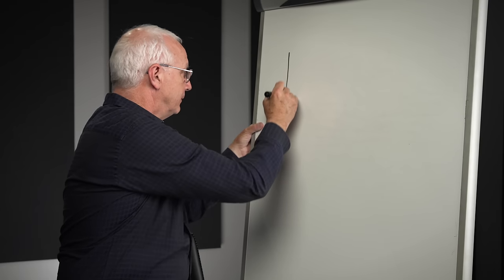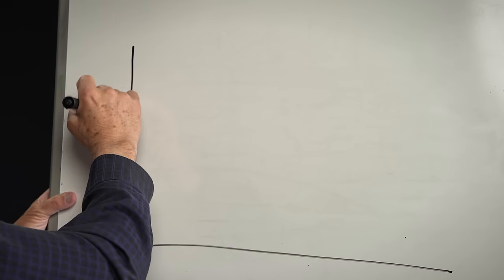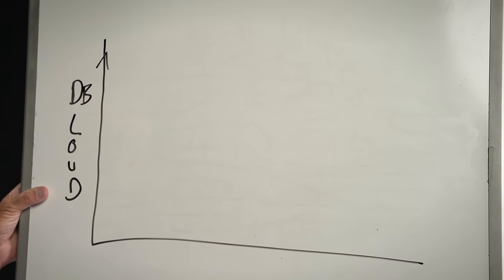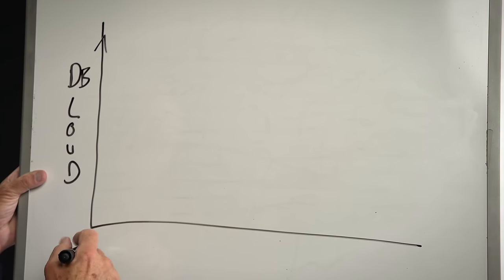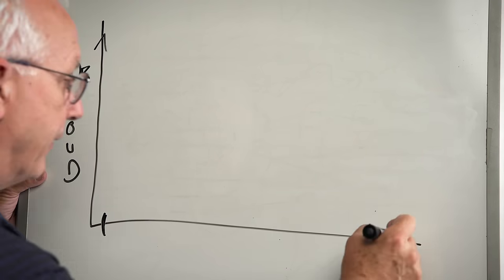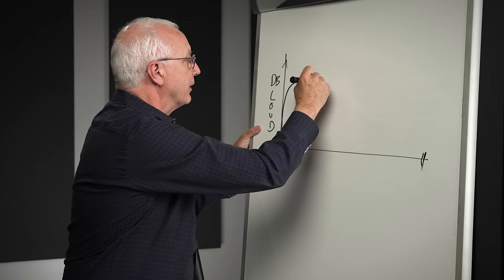The first thing I want to do is draw on this whiteboard — the frequency response of what a single coil is and what the frequency response of a humbucker is, and then listen to both so you can hear it. On this axis it's how loud it is — this is dB. This axis is frequency: this is the lowest note, like the sub in your stereo when you're watching TV, and this would be way up top. A humbucking has a frequency response that looks something like this.